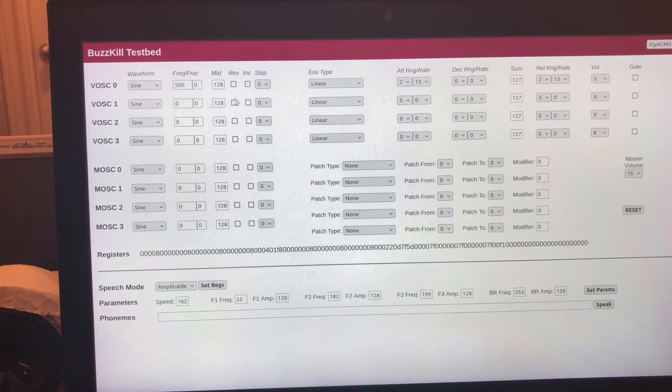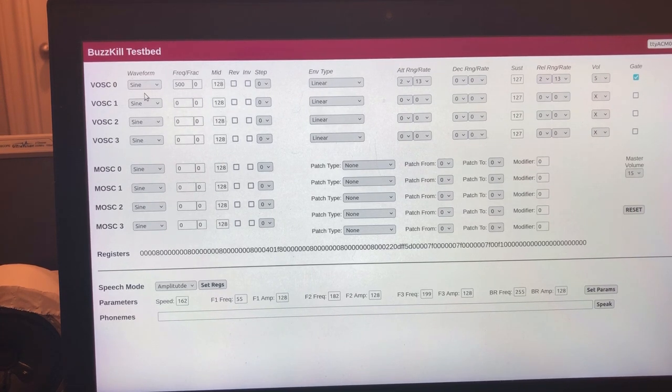Every oscillator has 8 waveforms available. I can change those and you can hear the difference. You may notice I only have 7 in the actual list. That's because the 8th one is a custom option where you can just specify 256 output values and basically make a wave that's anything that you want. I haven't made an interface for that specifically, so that's not in the list right now.